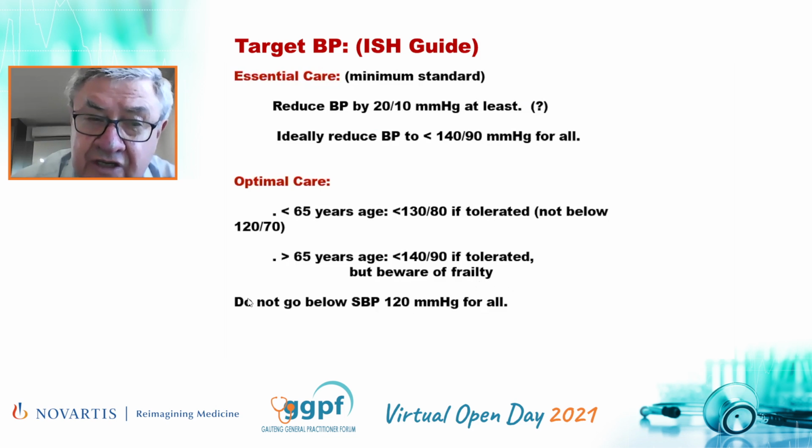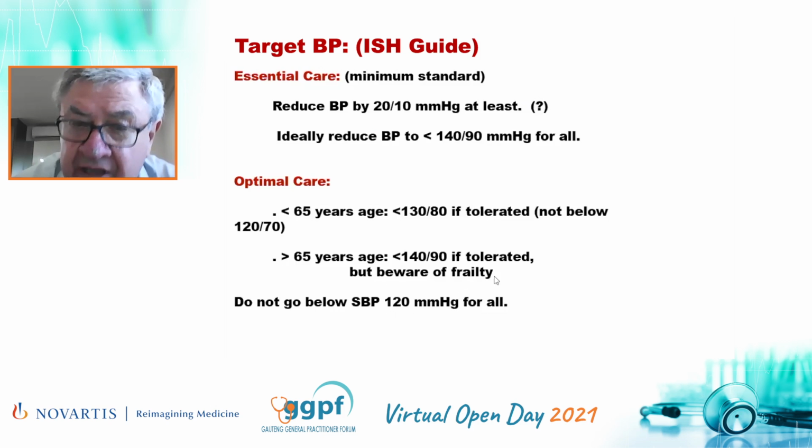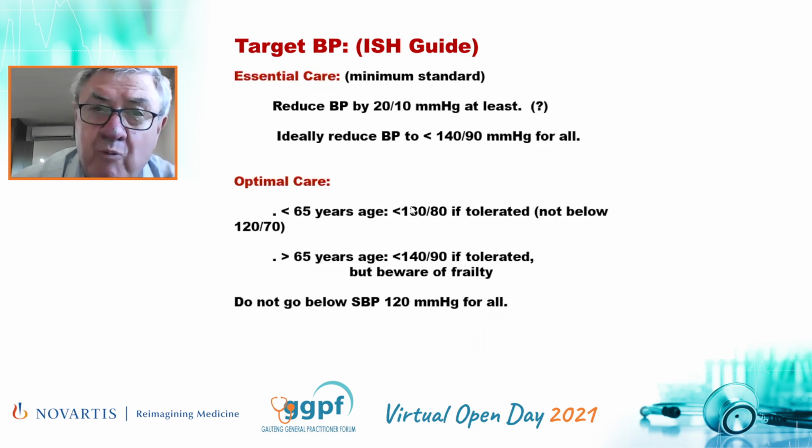And then just this little rider, do not go below a systolic blood pressure of 120 for everyone, because there is definite harm. Although there may be a slight stroke benefit, there is definitely harm below this level. So I think for me, this is a very practical thing for practice.